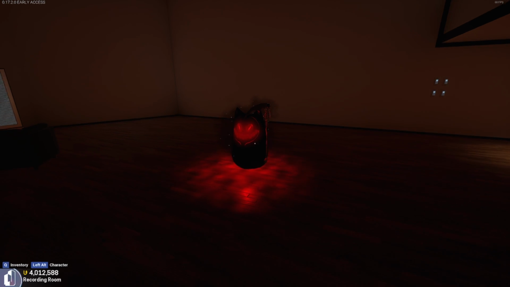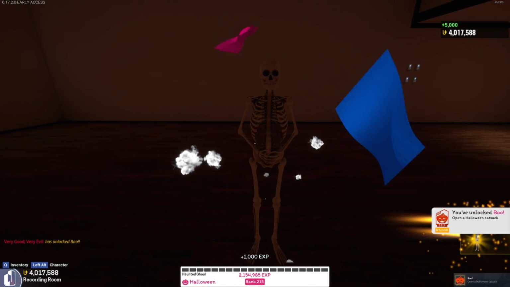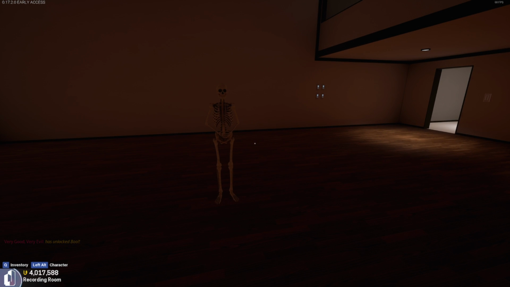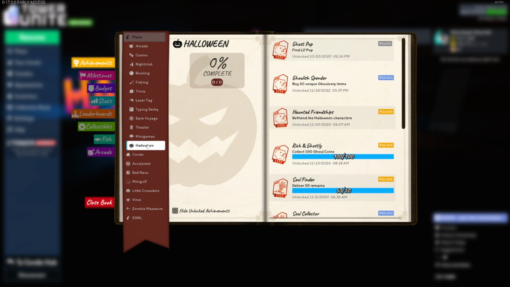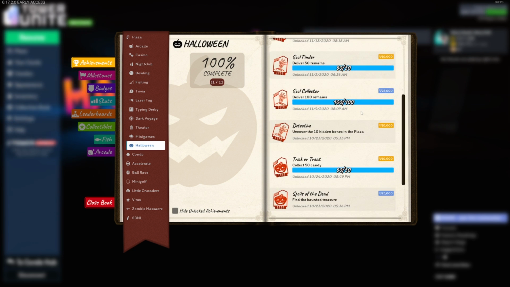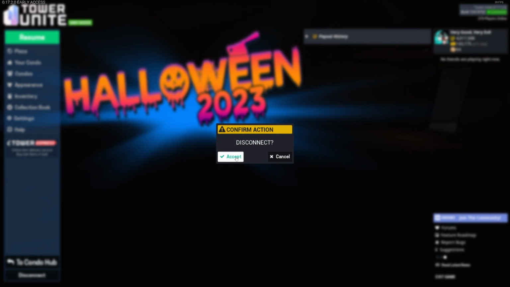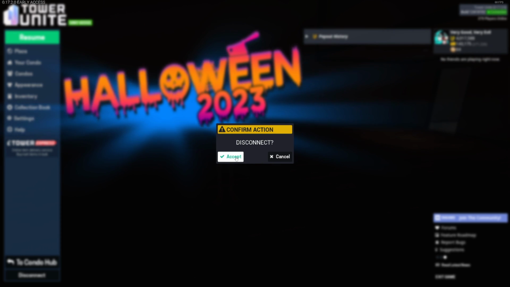Let's see what we get when we open up this haunted cat sack. Hell yeah, we got a freaking Skelly Man! We got him! Cool. I don't know if that's good or not, but I want to act excited. That's what YouTubers do, right? And now we're 100% complete for Halloween events. Nice. But yeah, that's basically all you really need to know about the Halloween event. That's really the extent of it. Didn't even take me 20 minutes to cover this year.